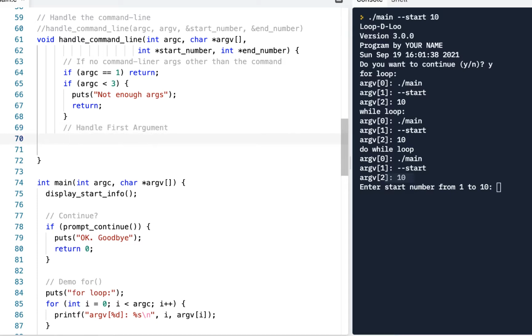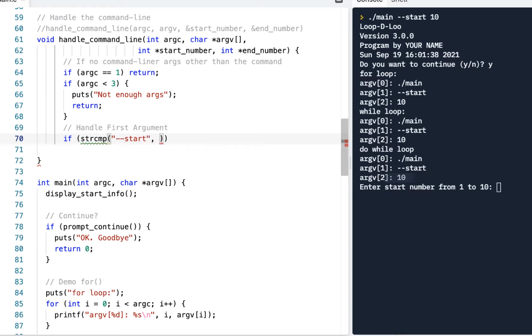So we'll say if, and watch this carefully, we're going to do a string, and this is brand new, we've never seen this. STR stands for string. A string compare, strcmp, of dash dash start.